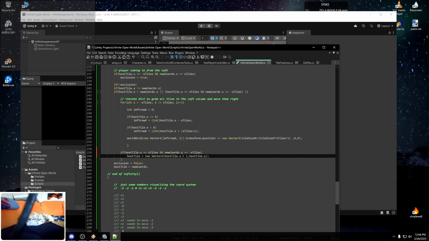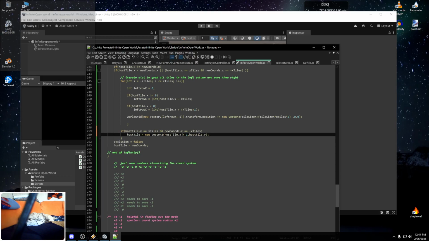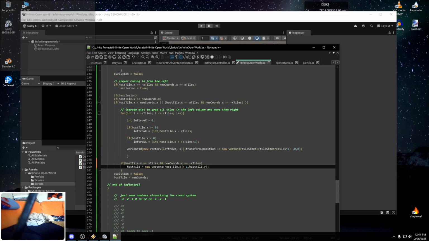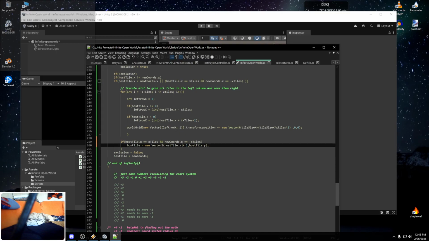Then the host tile is host tile x, but this here would then be minus x. Coming in from the left, yeah. Left, we're going to the right. The fringe case is +3 going to -3. Good. So -3 is then the x. So it's minus x tiles. Good. Should be easy peasy.